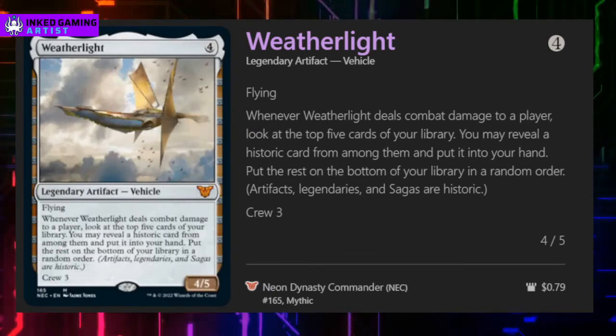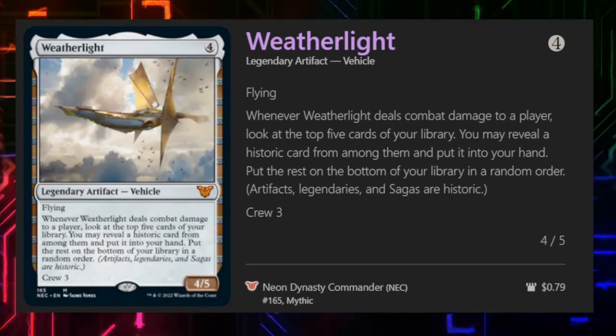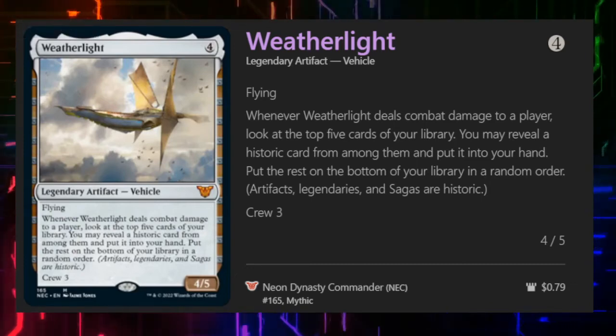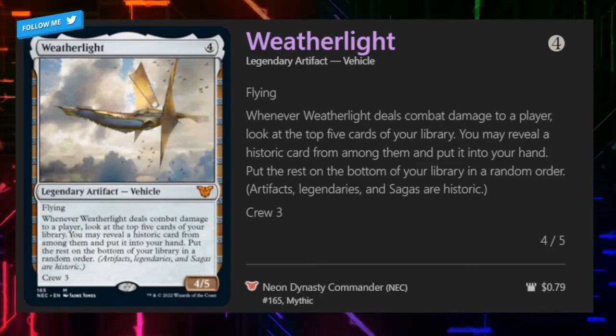We have the Weatherlight for 4. It is a flying 4/5 vehicle that crews for 3. When it deals combat damage to a player, we look at the top 5 cards of our library. We may reveal a historic card from among them and put it into our hand. We put the rest on the bottom of our library in a random order. That's most likely going to get us a legendary creature, but we do have some other artifacts in the deck.